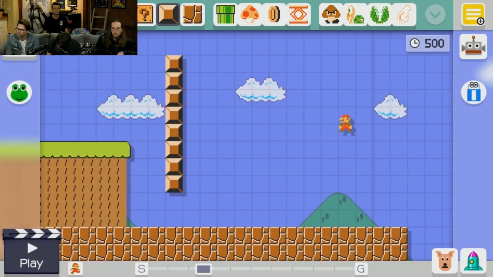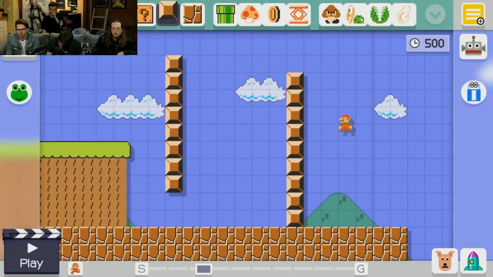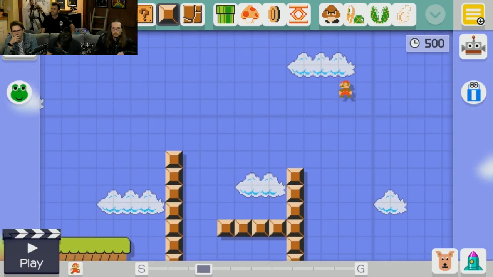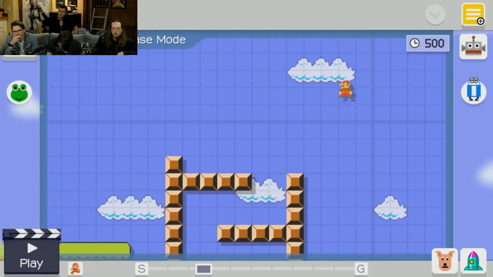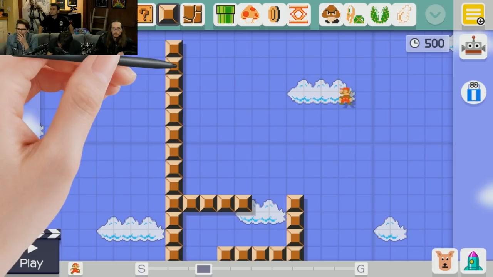Please do this. What is this? Something you gotta jump through. Oh, okay. Oh, Don Francisco. That's a nice one. Okay. It's a parking garage. Yeah, exactly. Parking garage.